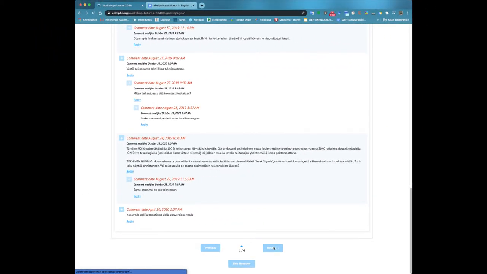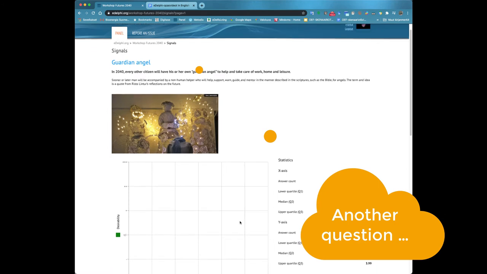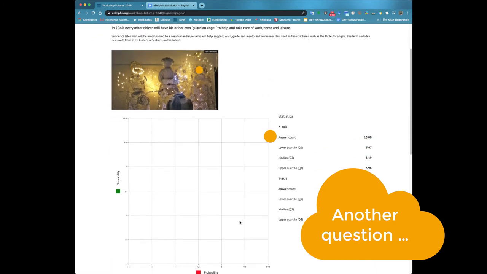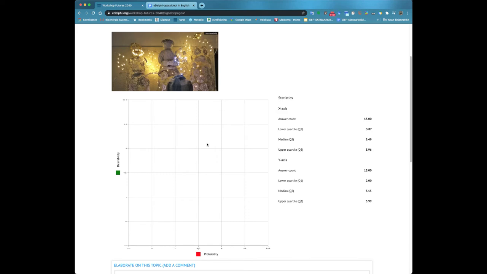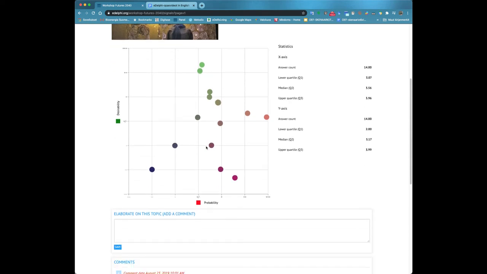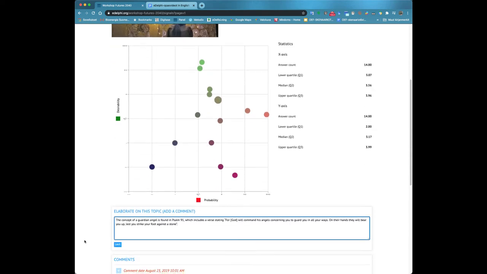Step 3. Read the other arguments and comment spontaneously and briefly on the most interesting ones. Step 4. Check your own answers and edit the arguments. Step 5. Participate in the discussions on the basis of stimuli and learn from the arguments.